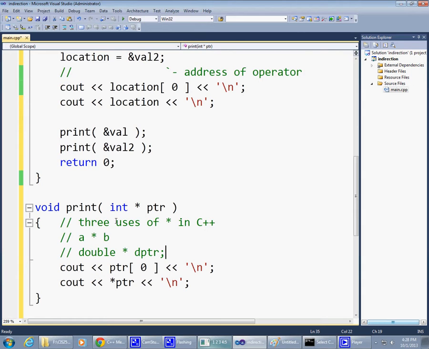So the second use of asterisk is the declaration of a pointer. In fact, in this declaration, the asterisk is pronounced as a pointer. So this little asterisk really modifies the type of the variable from being a double to become a pointer to a double. And when you try to vocalize it, you locate the name and say dptr is a pointer to a double. And obviously pointer to a double in memory.